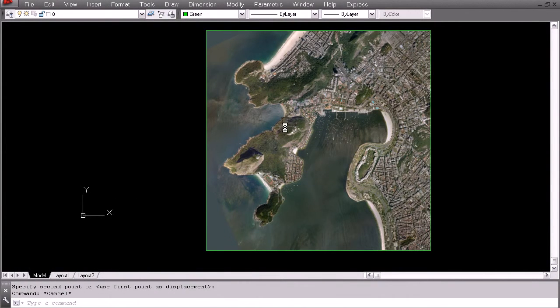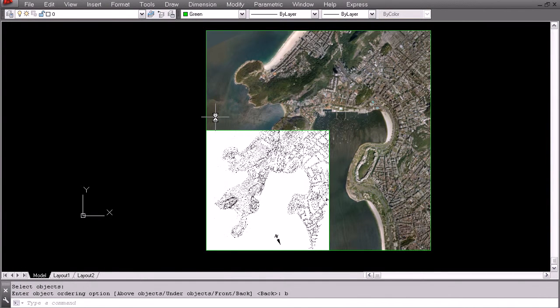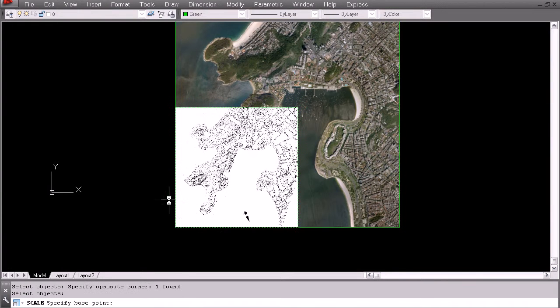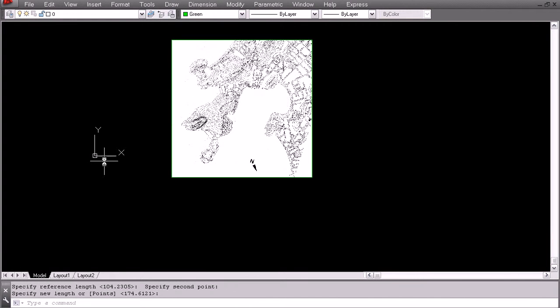Now I'll notice that it fell behind. What we want to do is change the draw order. So you can take this image at the top and then push it to the back. Now all of these commands that I'm using, I will assume that you already use AutoCAD, so I'm not going to spend too long explaining each command. I'm just going to run through the workflow so that you get an idea of what happens. And again, I reference scale them to the same size.